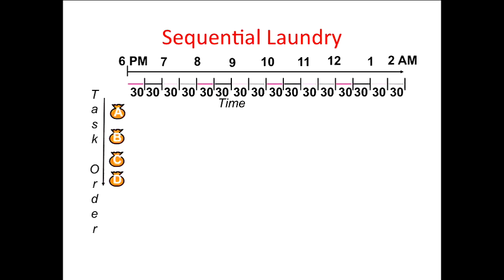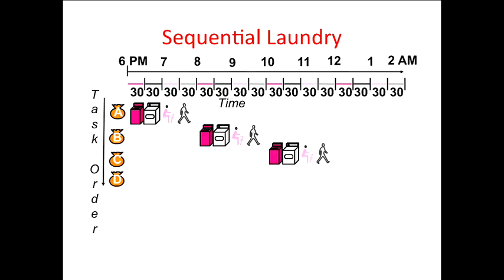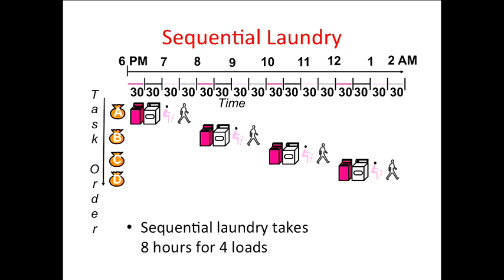So if I got these 4 batches to do, I first do all the stages for one batch: wash, dry, fold, stash. Then I move to the next batch, batch B, wash, dry, fold, stash, and so on. So it's going to take me basically 8 hours to do these 4 loads, right? Each component takes half an hour. So by doing 4 loads with 4 stages, it's going to take me 8 hours total to do those 4 loads of laundry.